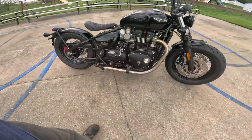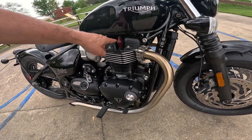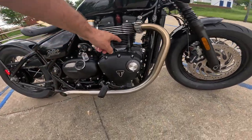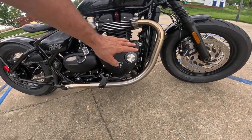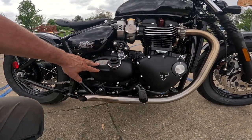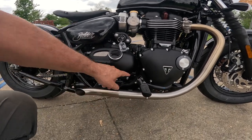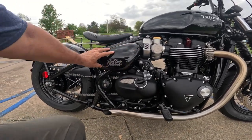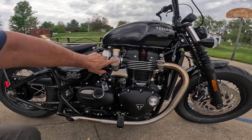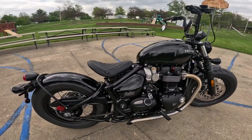Starting with the engine, it looks like the old air-cooled engine — it's got the angular heads, the outswept pipes, the colored spark plug cover. But it's actually liquid cooled. Down here it has the Triumph heart, the old points cover — but there are no points; this is electronic ignition. What looks like an old pre-unit transmission is actually a cover for the chain. The brake reservoir is under this cover. This looks like an oil tank for a dry-sump bike, but it's actually a wet-sump bike. What looks like old monoblock carburetors — this is actually a fuel-injected motorcycle.